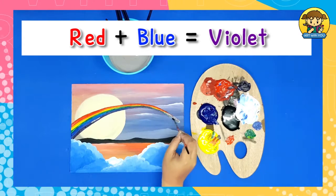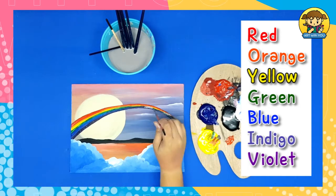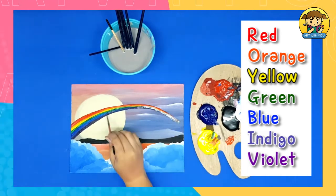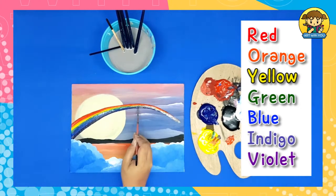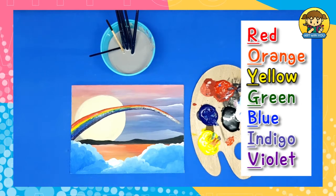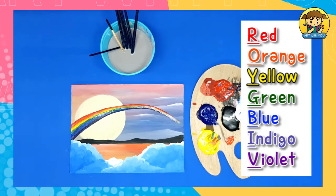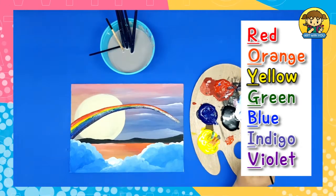This means that every rainbow you see will have these 7 colors in this order from the top of the arc of the rainbow to the bottom of the arc. The easiest way to remember the rainbow color order is to use the mnemonic device Roy G. Biv, in which each letter stands for the first letter of the color names.